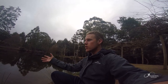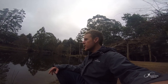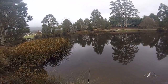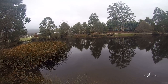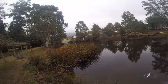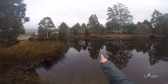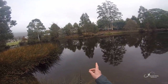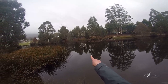So I feel like Tasmania should do a similar thing, where you can fish in lakes and they can stock small ponds, urban waterways, with these catchable sized fish. But anyway, I'll keep fishing, see how many I can catch. This shouldn't take long. I've got a worm under a float, which is probably the most standard fishing technique on the planet. There's little bust ups going on just further out than where my float is, but it shouldn't take long. There's quite a few fish coming up to the surface out there.